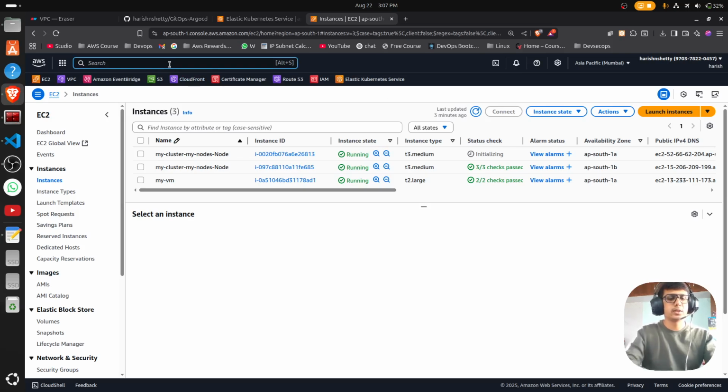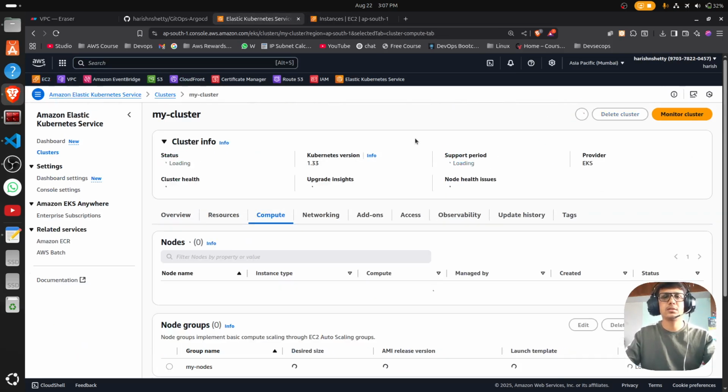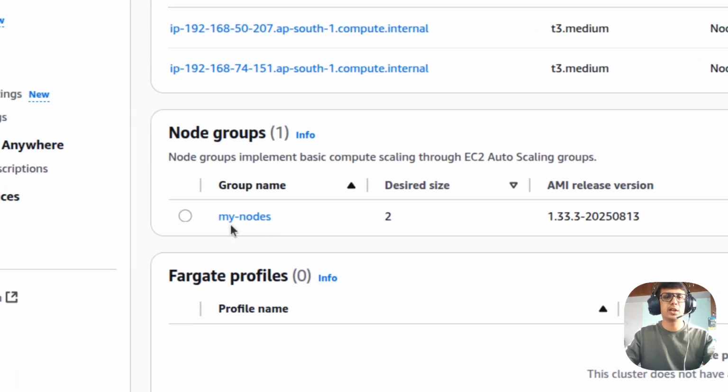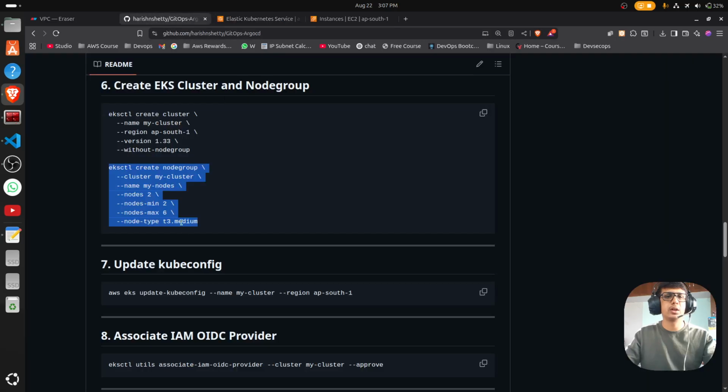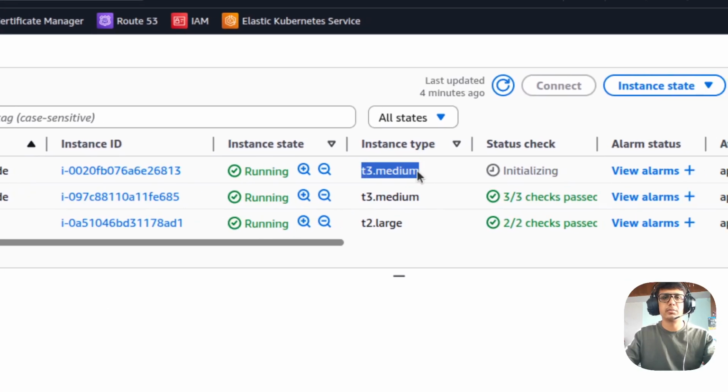Go to EKS and refresh here. You can see the nodes are listed here, and the node group has the name my nodes, which you gave in the command, created within the cluster, and you can see the T3 medium.